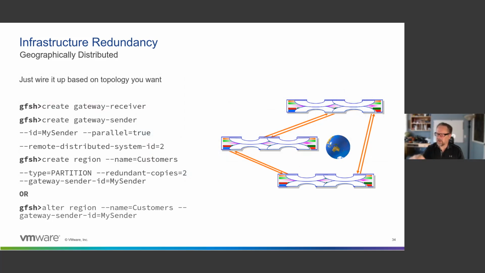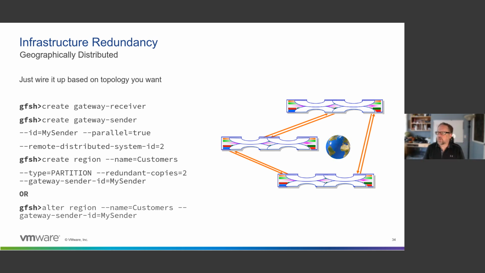The slides didn't come out that good. I think it's just how the upload happens there, but we have my 3 sites, and I'm trying to use a WAN configuration here. So we have this concept of a WAN gateway receiver and sender. So I can set it up so that I can have bi-directional. You can set up senders and receivers on both sides, and then that's bi-directional. Or I could just set up a receiver on one side and a sender on another, so I can just be sending data out.